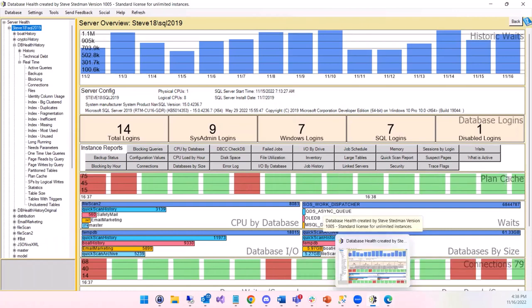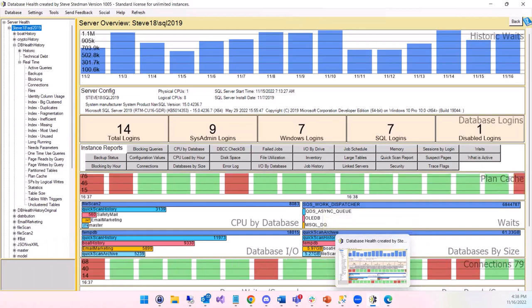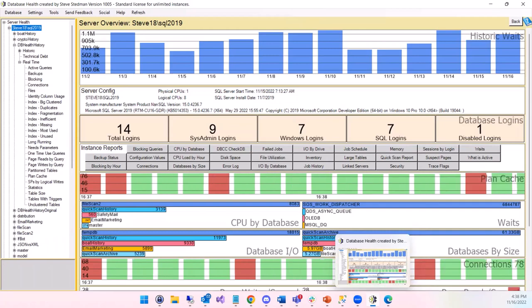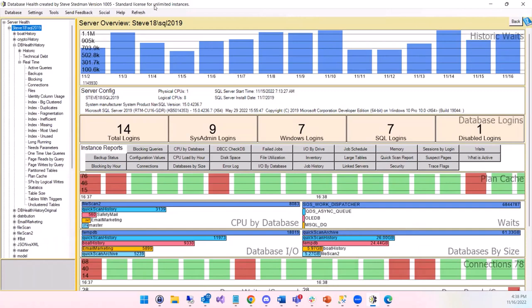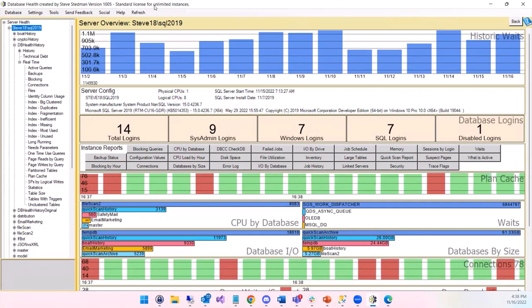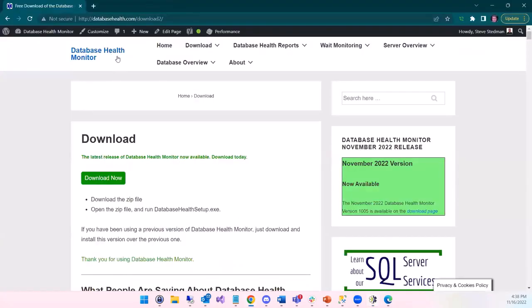Being a consultant and understanding what it's like to be a consultant, I know the difficulty of having to pitch to every client to say, well, we're here to help you, but we want you to buy this other set of tools. That's originally why I bought this. It was just too hard to pitch going to buy Redgate or different tools like that that did some of the similar type monitoring. It was easier just to say, here, we're going to use this in your environment. We're not going to charge you anything extra for it as long as you're an ongoing customer. Yeah, that's kind of my thinking. Okay. Hopefully that helps and answers the question there.